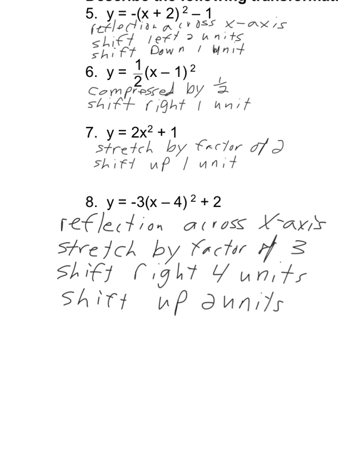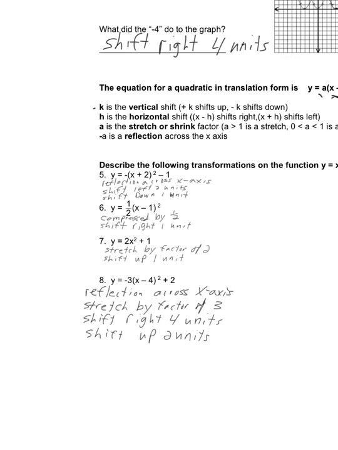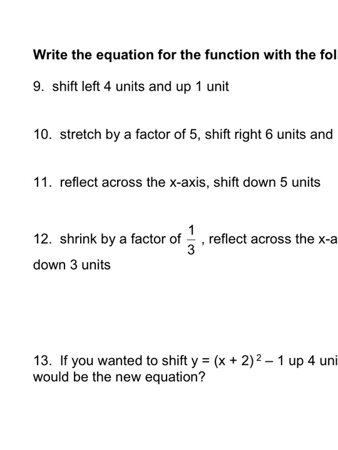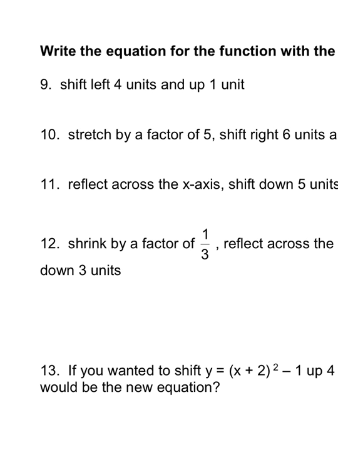Now we're going to take it from the writing back to an actual equation. So it's given it to us, a description, and I've got to write what happened to the parent here and write the new equation. So it's shift left 4. So in order to shift left, that's horizontal shift, so I got to have parentheses. So y equals parentheses. To go left 4, that'd be +4, because I always know it's opposite inside, squared. Up 1 is literal, so it'd be +1 added to the end.